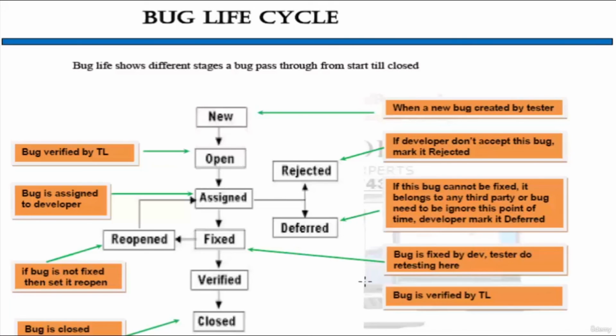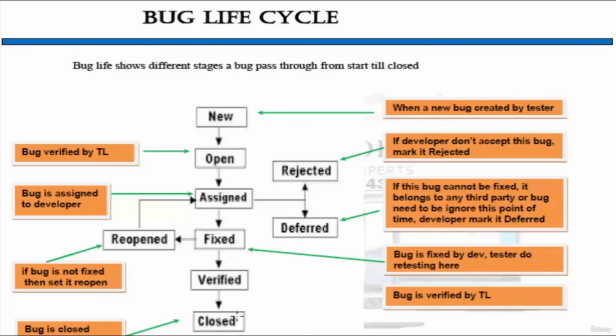The point is, we as testers are not convinced, but still, because we have to follow the hierarchy, I'll have to follow whatever is instructed by my manager. So I'll close it, but with the proper comment. So that's the overall process, or I'll say that's a bug life cycle, and I have already updated you on what a practical bug life cycle is, like what we are going to follow in a real environment.